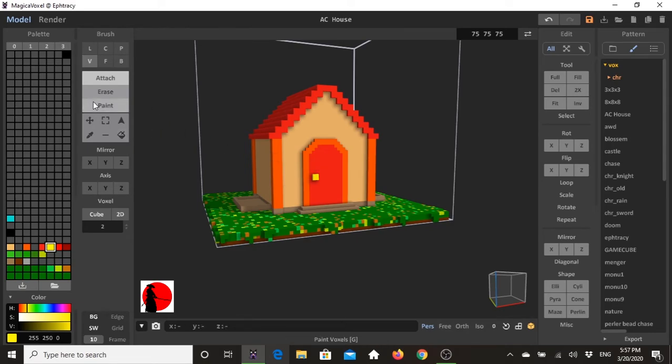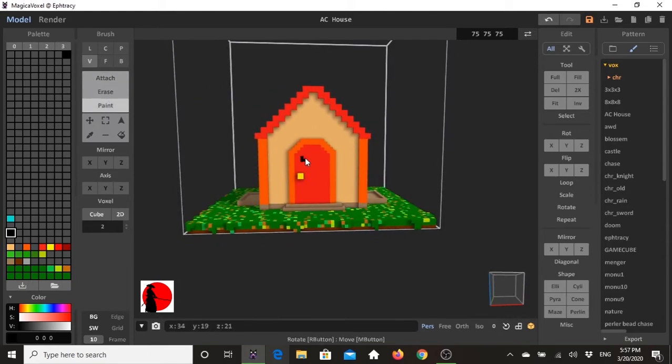For our window, what we'll do is we're going to make the window this black over here. I'm going to go to paint, and we're going to just paint the window in. Now this one you need to leave some room for the crossbars in the window, so I'm going to make this one taller than it is wide. Go back to our red.